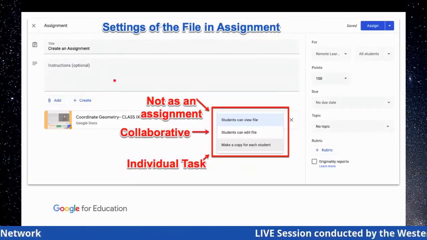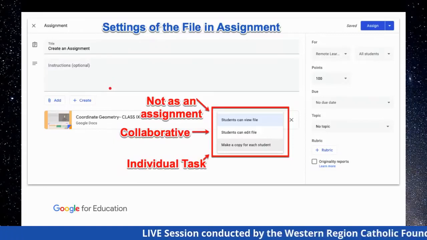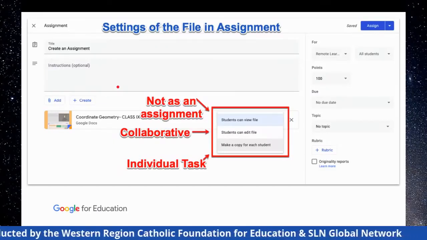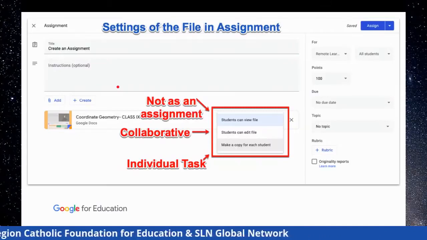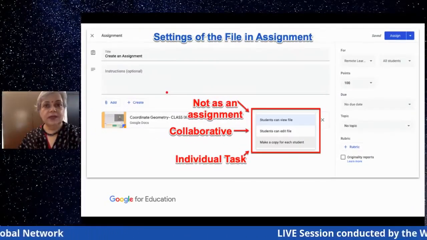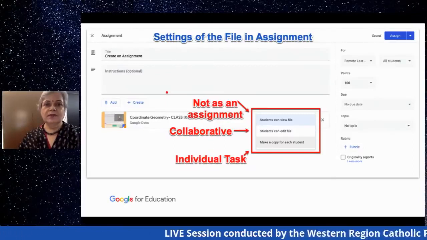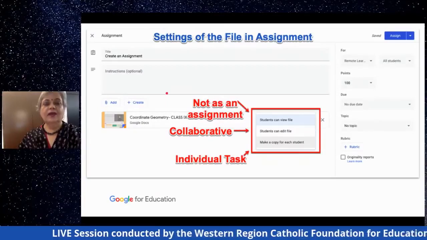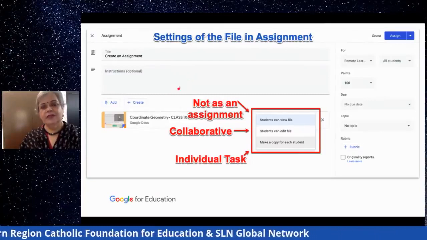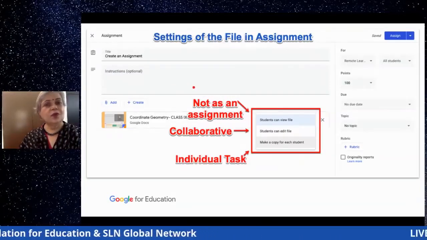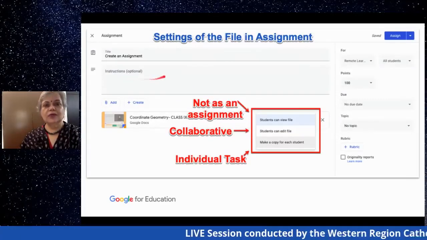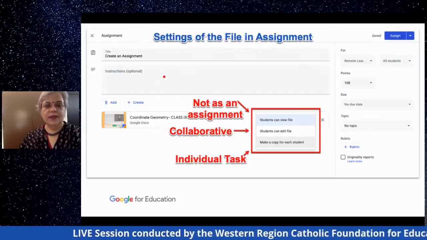Now, these instructions must be as clear as possible, because the student is going to open this work at their own time. And if they are confused, if they are not getting clear understanding of what is expected of them, then you might even get a message at 12 o'clock at night and you would be bothered. But we don't want to stop a child halfway and say, well, the instructions were not clear, so I could not do. So put all the instructions here, although Google Classroom says these are optional.